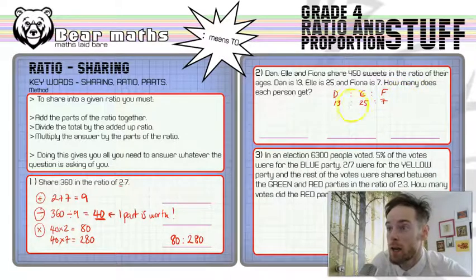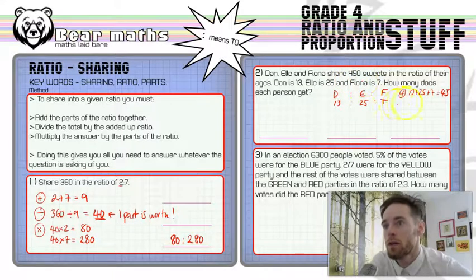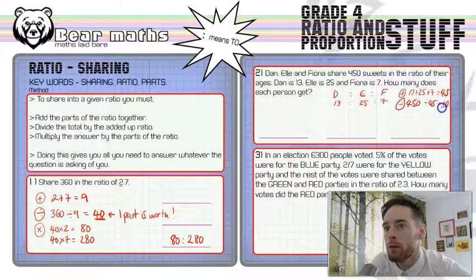So we're going to add those 3 numbers together. So 13 plus 7 is 20, plus 25 is 45. Okay, so there's our first step. Adding gives us 13 plus 25 plus 7, which is 45. It's a good number to have because we've got 450 sweets, so we're going to do our dividing now. 450 divided by 45 equals 10. It's always nice to have 10 because 10 is easy to use as a number.